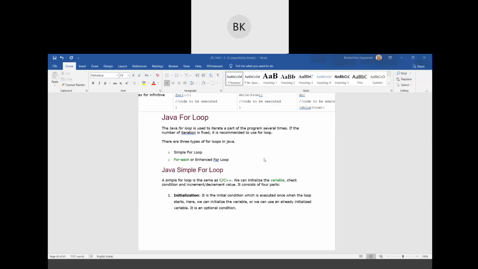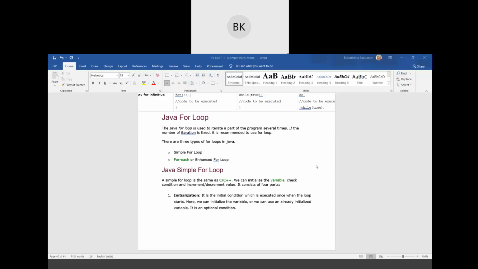Loops are called control structures. First of all, what is the difference between decision making statements and control structures? In decision making statements, if the condition is satisfied, the block is executed only once.